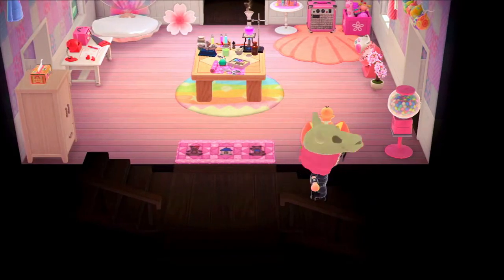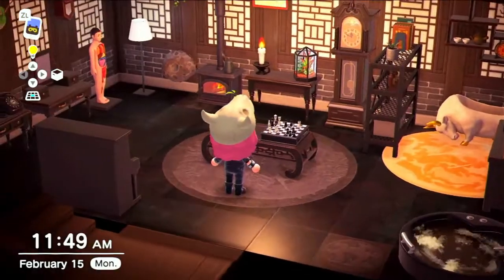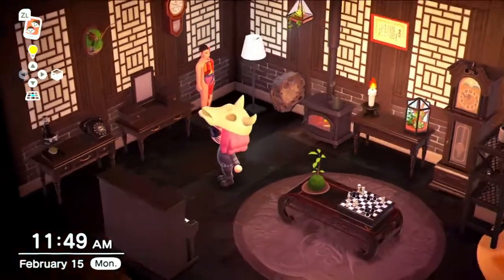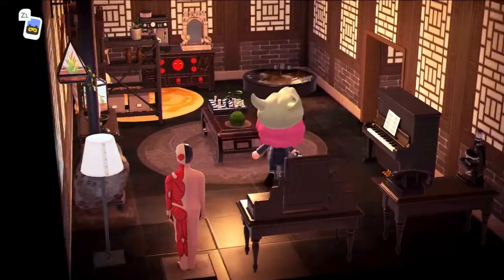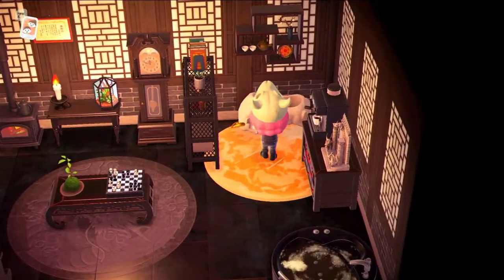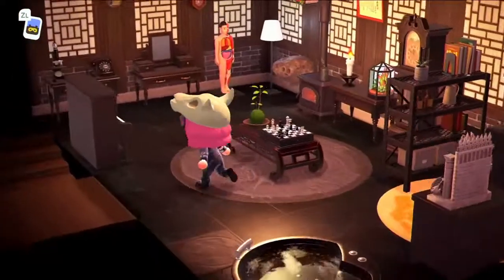The last room is my basement and it's my favorite room. I think this is the best decorated room that I have. It's like a black and white theme and it's just cool. It's kind of like a science-y art room — there's a lot going on. I just kind of have all of the black and white kind of antique-like furniture and some of the lunar themed items as well. I just think it's cool and I'm really proud of it. So let's move on to the rest of my island.